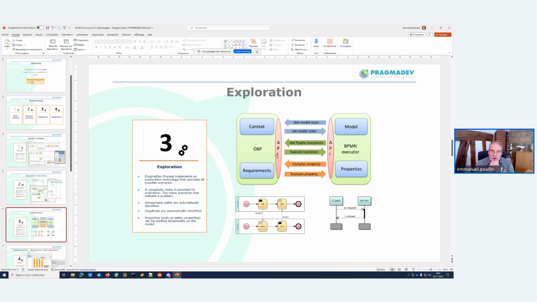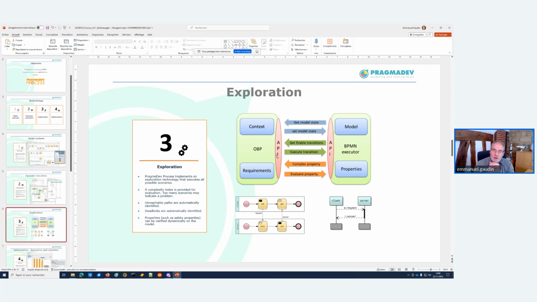Anyway, another thing is, can you execute all execution paths? You have defined a model. Can you go everywhere in the model? Maybe you have some unreachable path, and that's a problem, of course, because that means that they're useless, basically. Also, do you have a deadlock in your model? Maybe a participant is waiting for something from another participant, and the other way around. So they're waiting for each other, and nothing happens. It might be a situation like that, and that happens more often than one thinks.